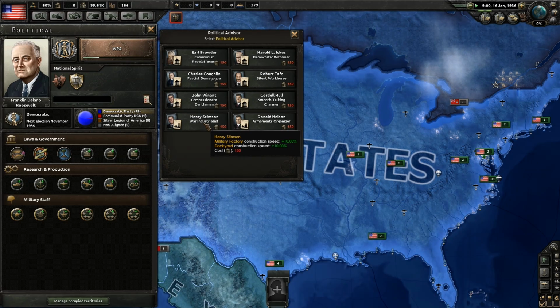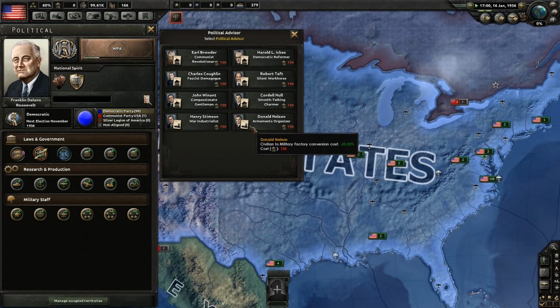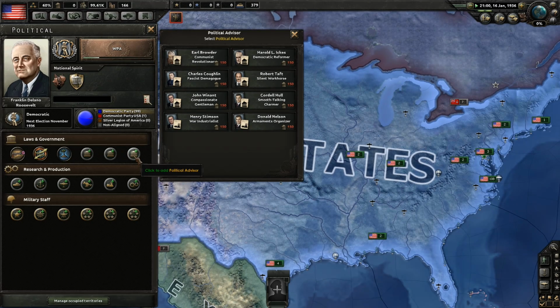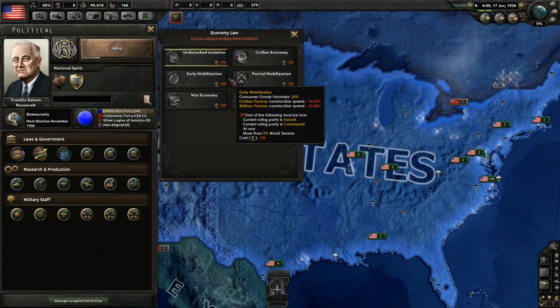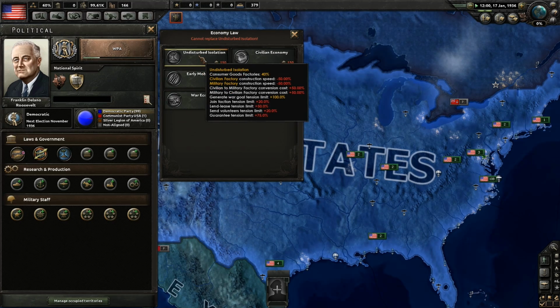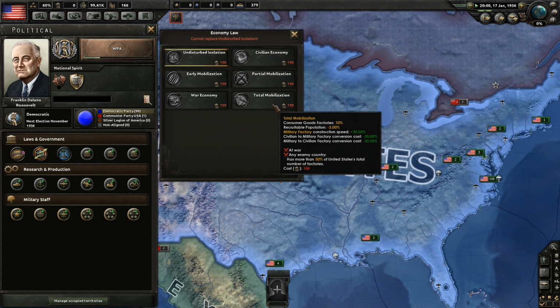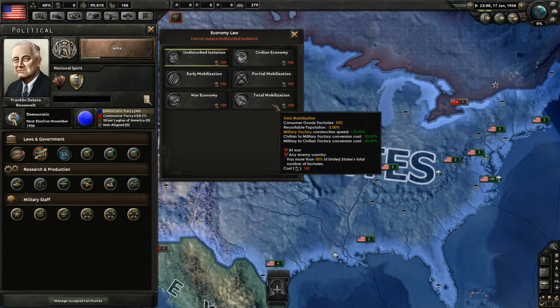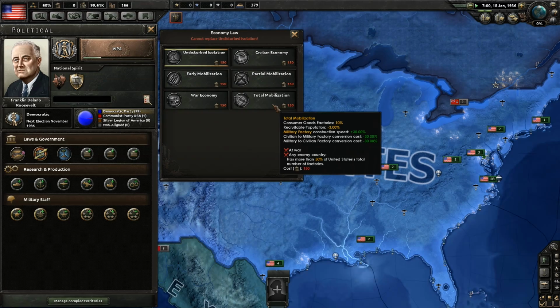The war industry guy might help us when we're going to be building a bunch of these factories here, so that might be good to use our political power on. Oh, you know what? I think I may be able to get... I'll need to get rid of the undisturbed isolationism here. I need to have more than 50% of the United States' total number of factories.